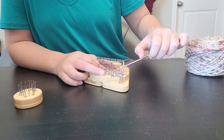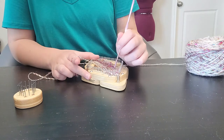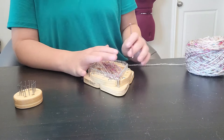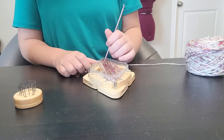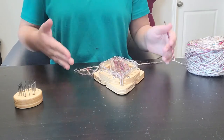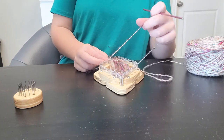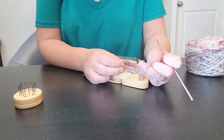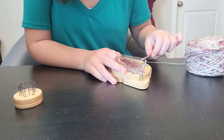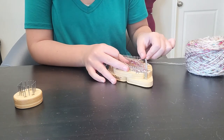However, if you look up Schacht, they have a video on their YouTube channel on a Zoom Loom, which is their pin loom. And the reason why I don't have a Zoom Loom is because this does squares. I can convert this into all those different shapes. And frankly, I love diamonds more than squares. You can see all the different angles, and if you're using all kinds of yarns, they just meet in different ways, and I just love that effect.